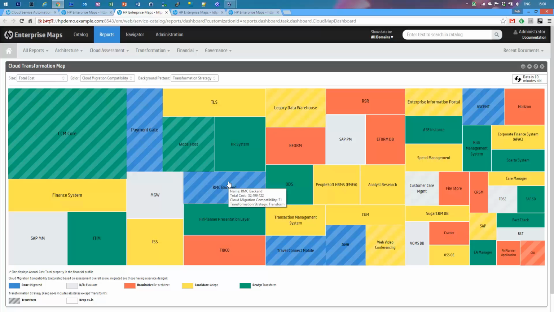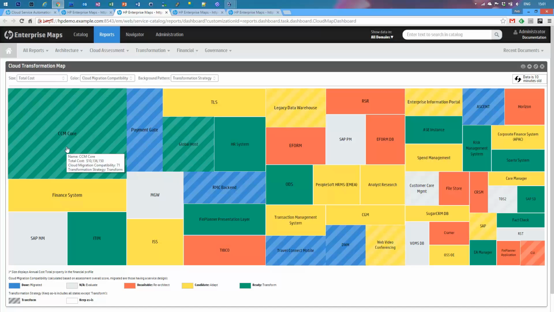The cloud transformation map contains the heat map, which tells you the transformation status of the applications. The color means the status of the application, how ready it is to get to cloud. So basically, we are looking for the green boxes.